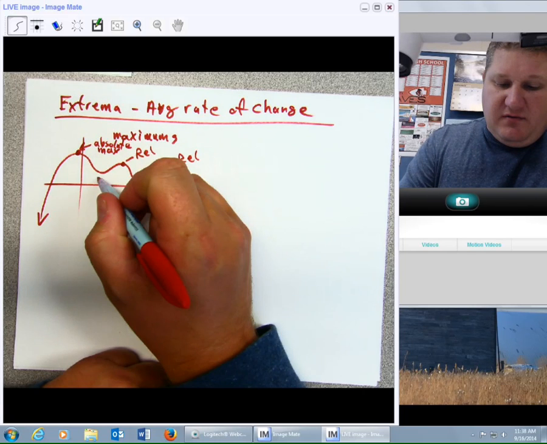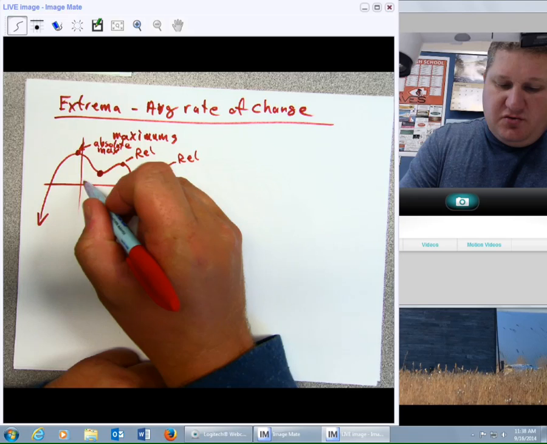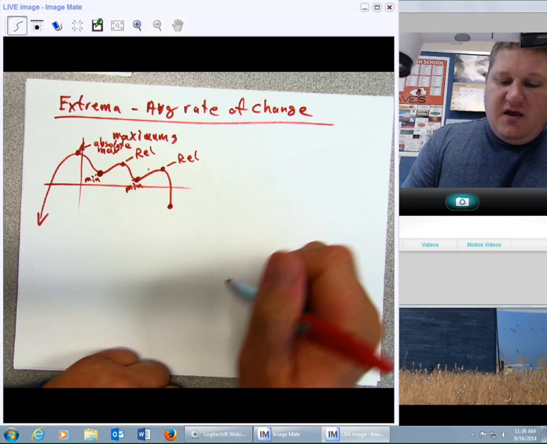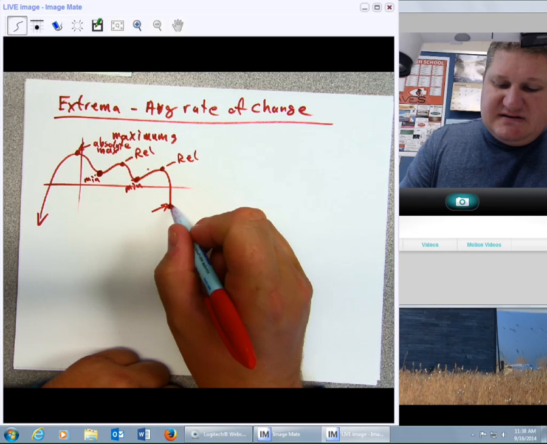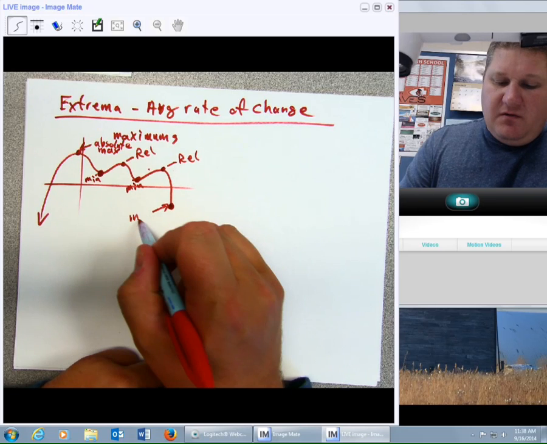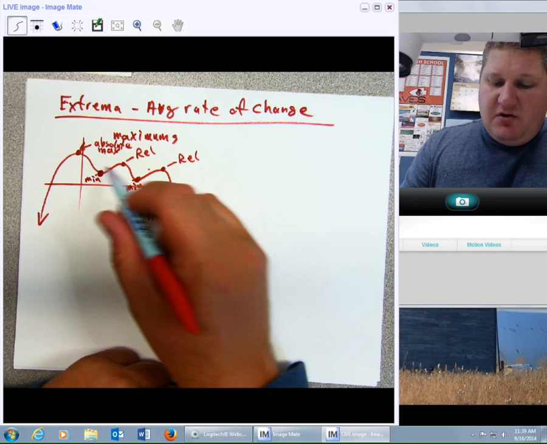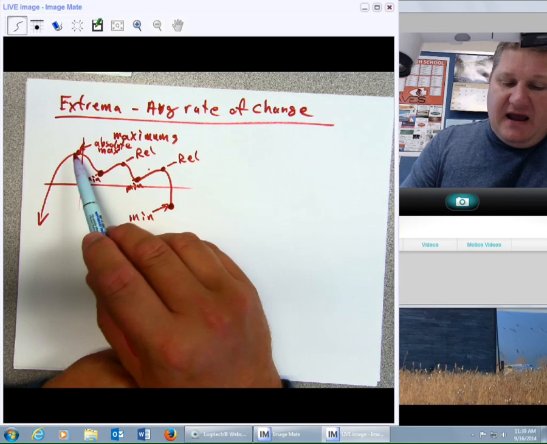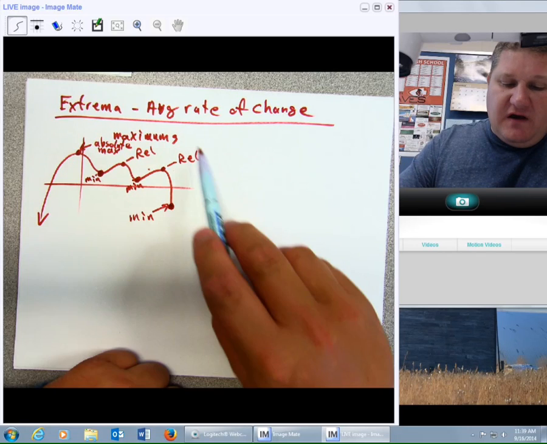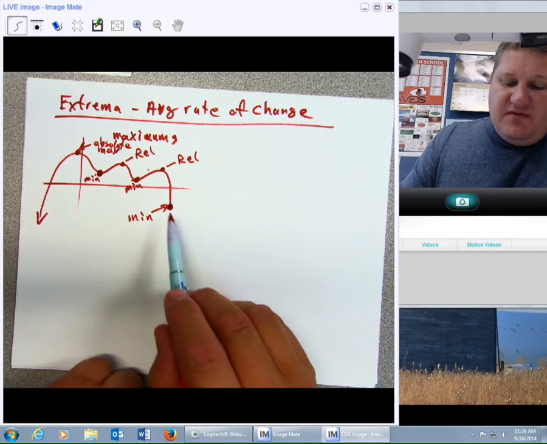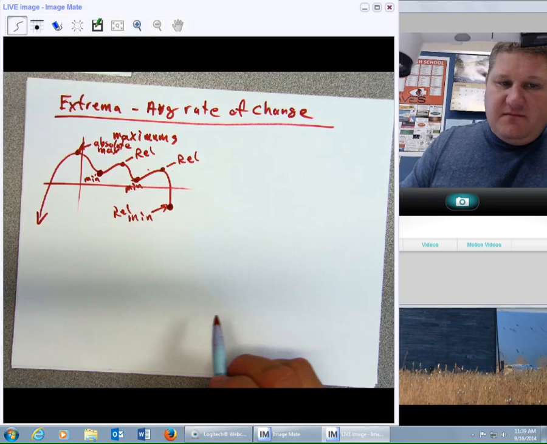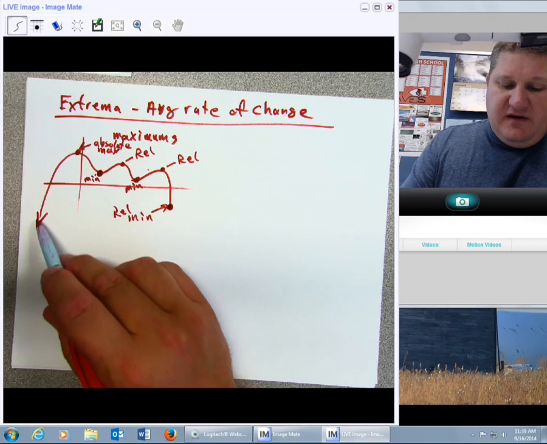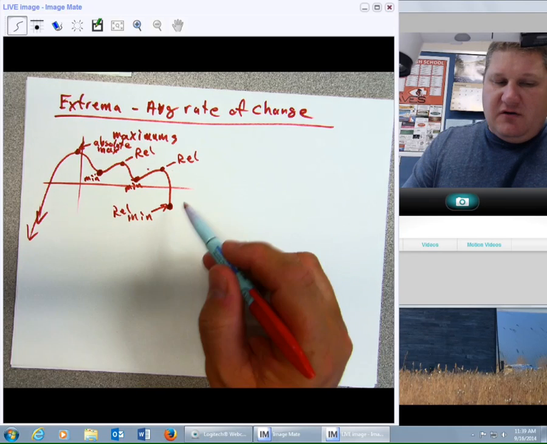Now, it works the same way. I have a relative min, so 1, 2, that's a min, that's a min. Those are both relative mins. This point over here, because it is a point and stops, is also a min. But because it is the lowest point, you'd be tempted to think maybe it's an absolute min. But unlike the maxes, where no part of the graph ever goes higher than this point here, this is still just a relative min, or local min if you wish, local or relative. This goes down, down, down, down, down. So there is part of the graph that goes lower than this.